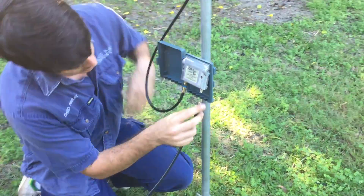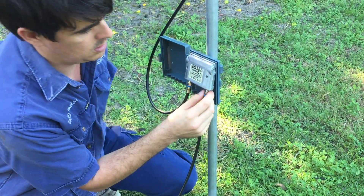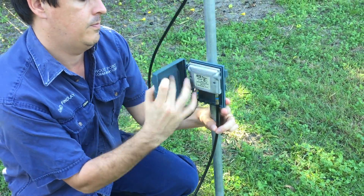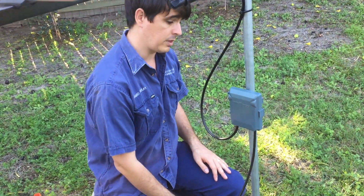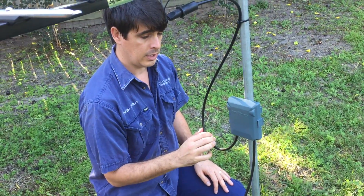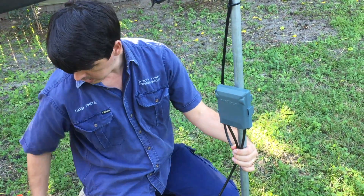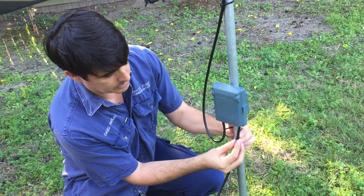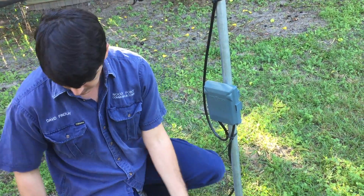So I've terminated that and I'll just put it in like so. When that's done, close up the box. Now some people like to put tape all the way around just to keep it sealed up even better — I personally don't do that. The main thing is to make sure the opening is at the bottom, because that way moisture won't flow along the cable and straight up into the amplifier. And if you have a nice loop here, it means that any moisture will drip down below the amplifier box rather than going up into it. So I'd always put a cable tie directly below, which just ensures that it always runs nicely down.